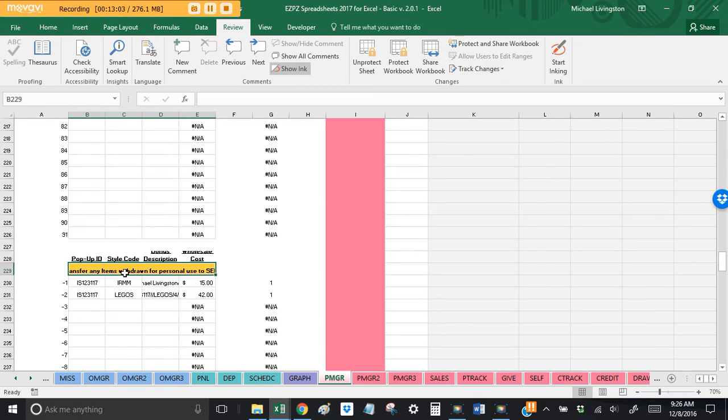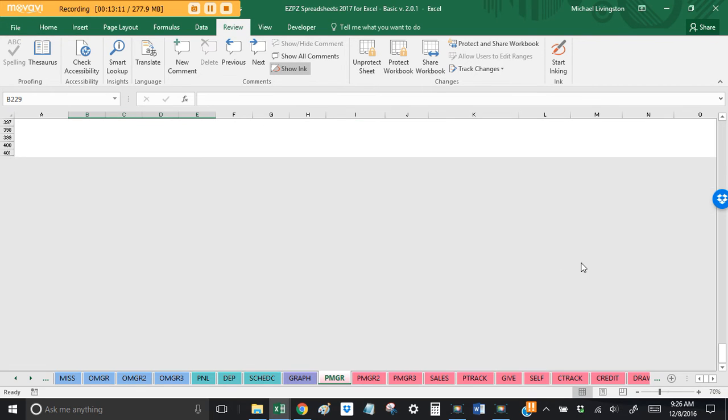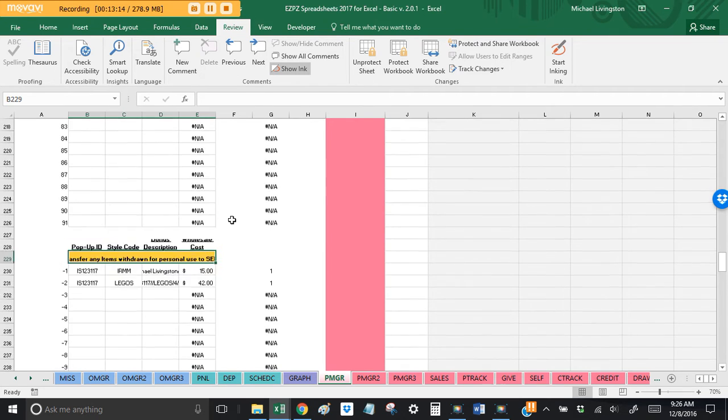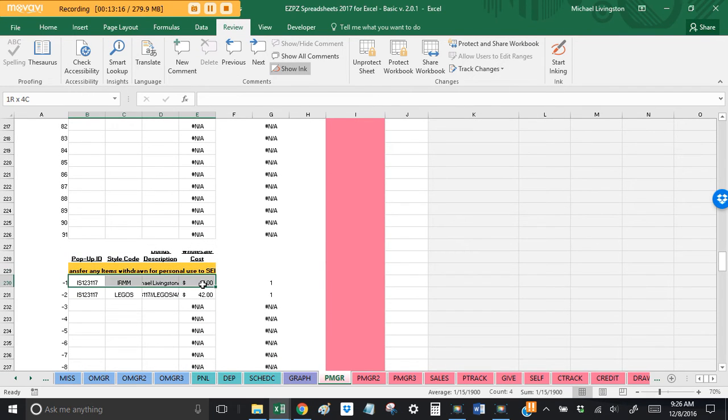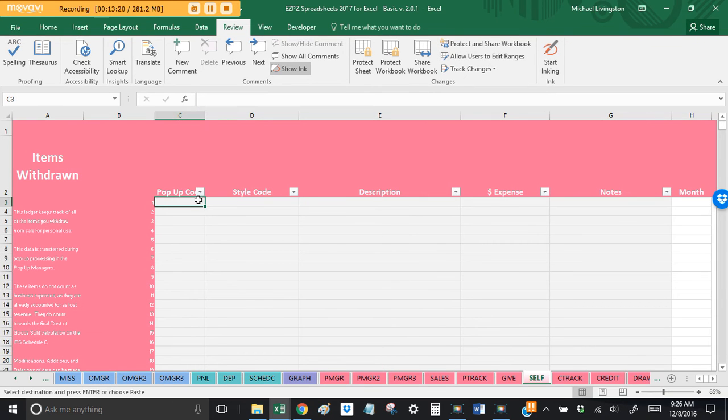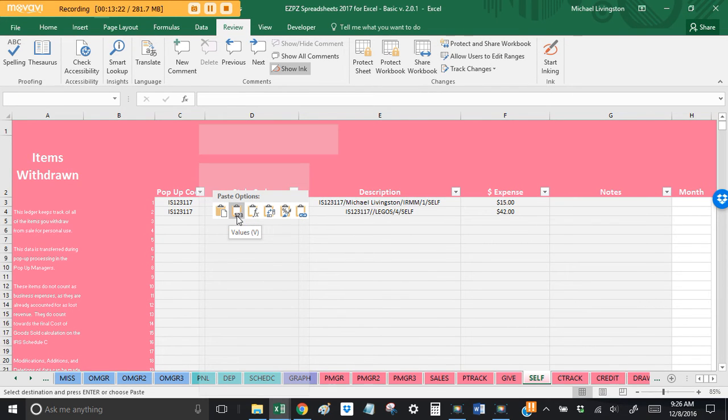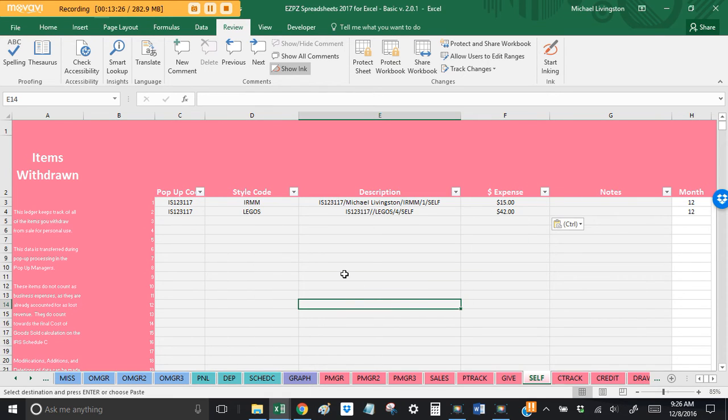It's transfer any items withdrawn for personal use to Self. If in Flagship, that's located all the way down here at the bottom. So just to note where it is. And all you're doing here is copying to Self. Date doesn't really matter, because as long as it's within the year, you'll be good.